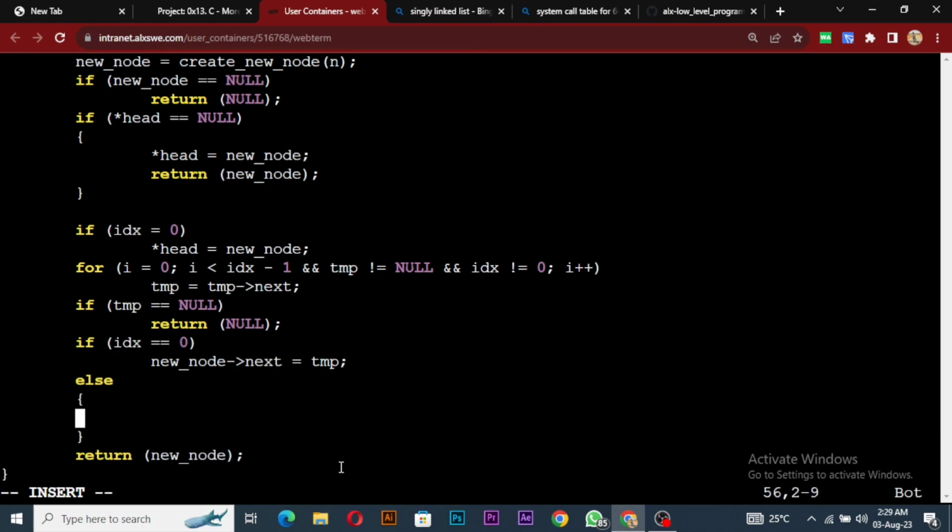Okay, so what will be inside this else where we want to insert?